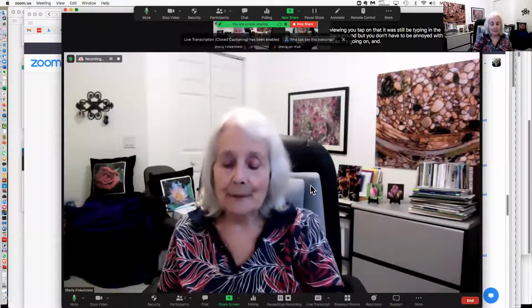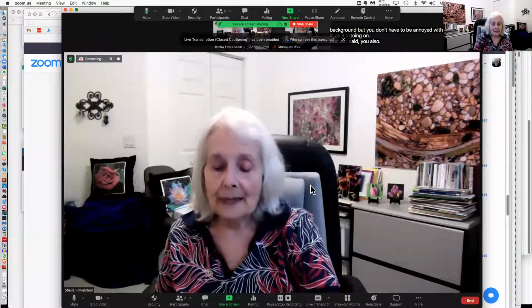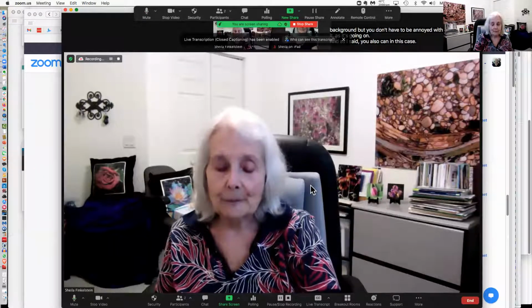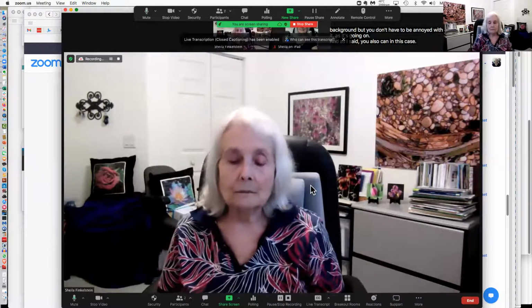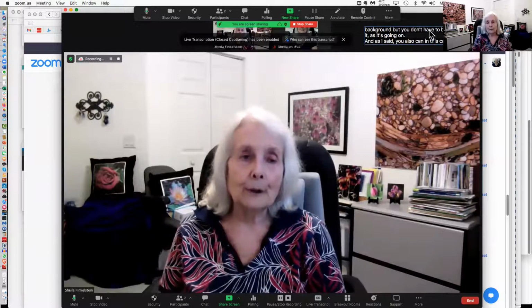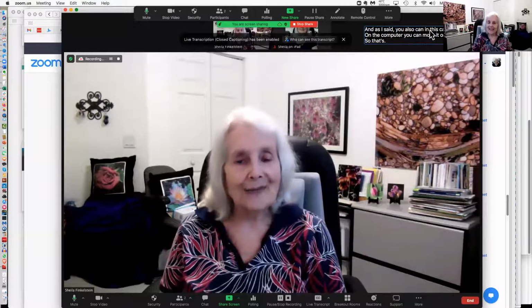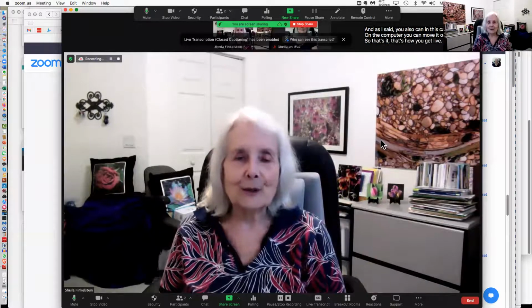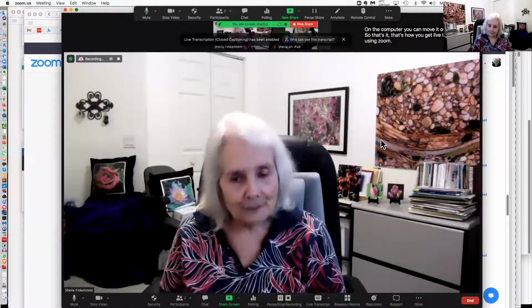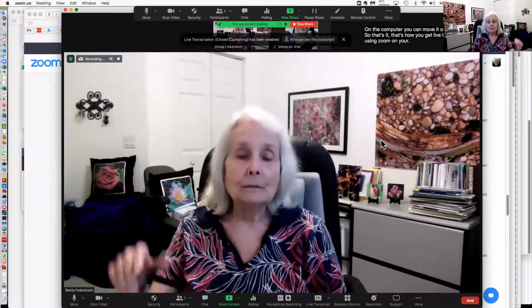And on the computer, you can move it out of your way. So that's it. That's how you get live transcription using Zoom on your phone.